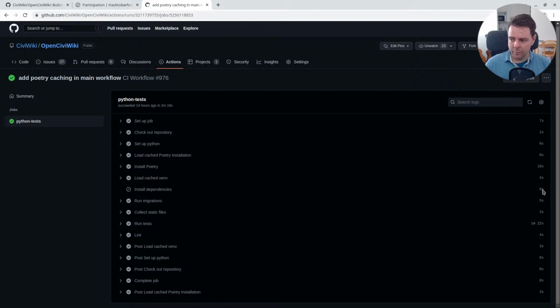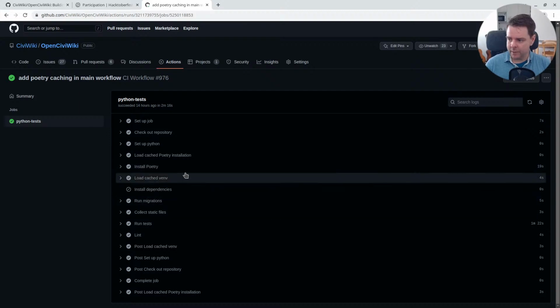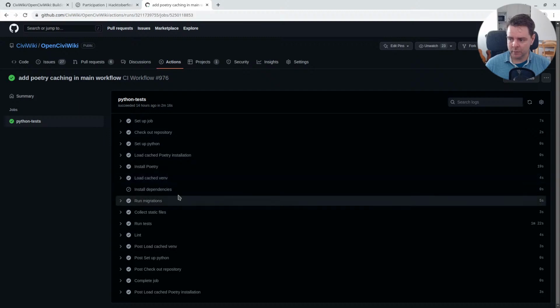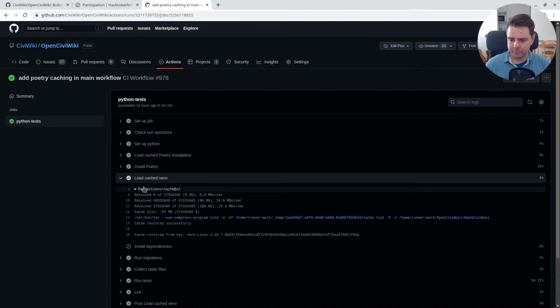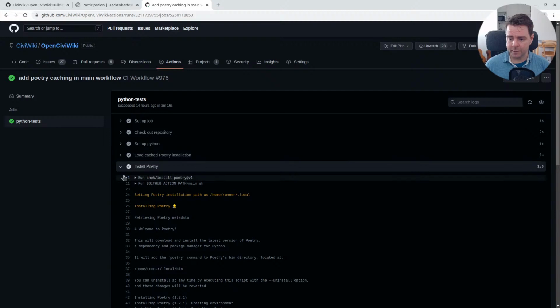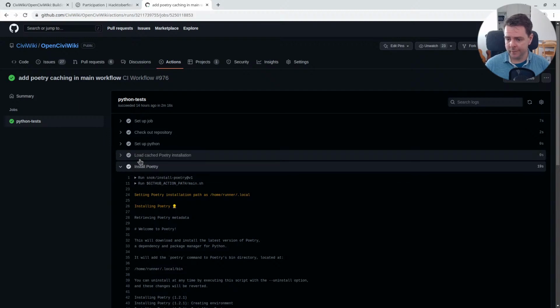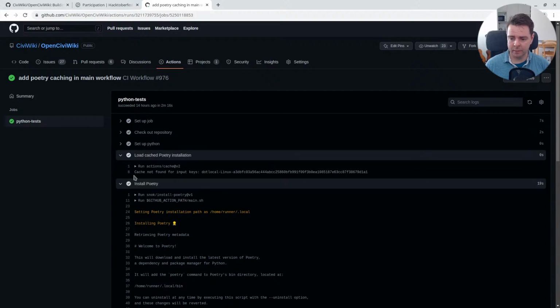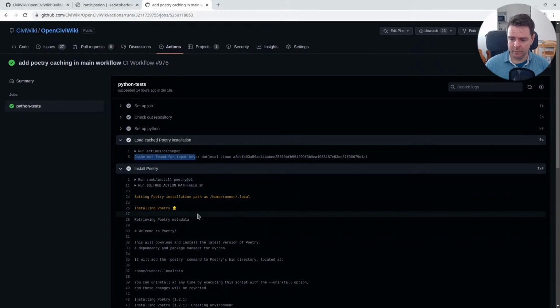So we go from a minute down to 4 seconds because of caching. It takes a little bit of time to load the cache, which is kind of big. So we were thinking, let's also see if we can shave off a little bit of time from this Poetry installation step by caching it. And since it's the first time that's run, this step took 0 seconds because it didn't find any cache, but then it installs it.